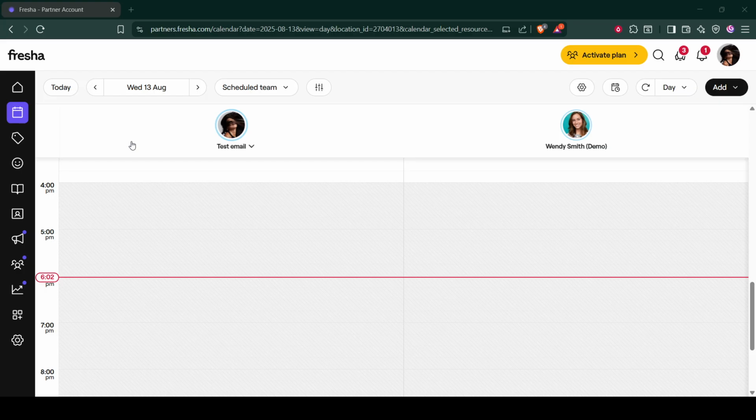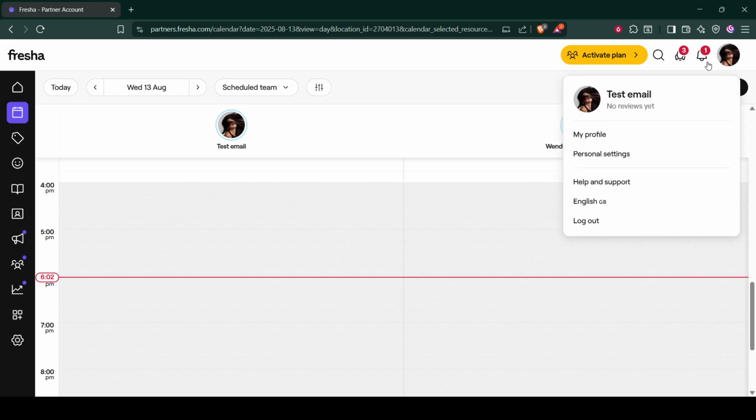You'll find this at the top of the screen, usually in the right-hand corner, which is a common placement for profile settings in most apps. Go ahead and tap on that icon. Doing so will bring up a menu where you'll want to select Settings.